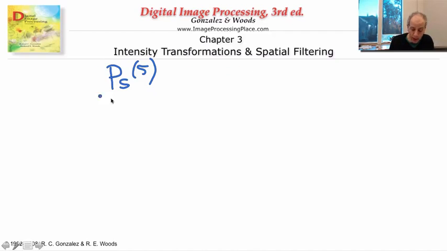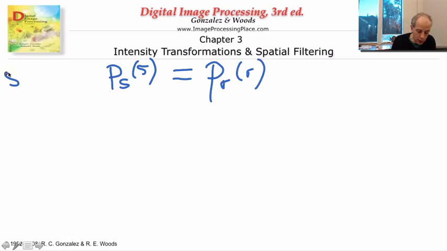We want to obtain a new one. We actually have the current one. So basically we have a different distribution. And remember, what we are looking for is a map from R to S. We're looking for this transform.